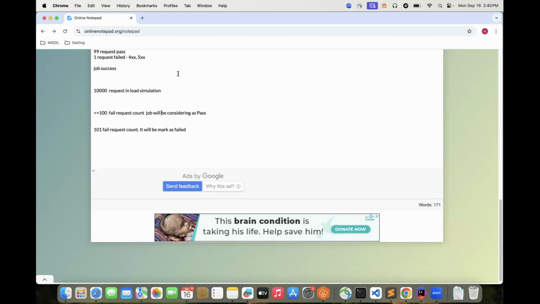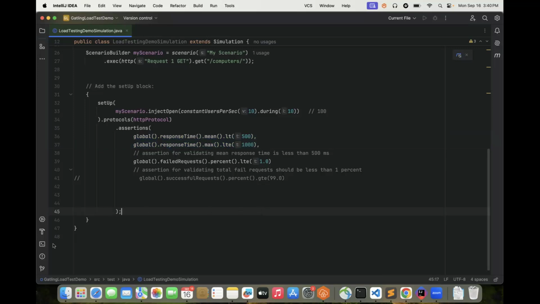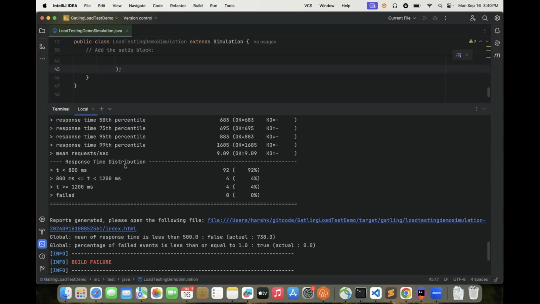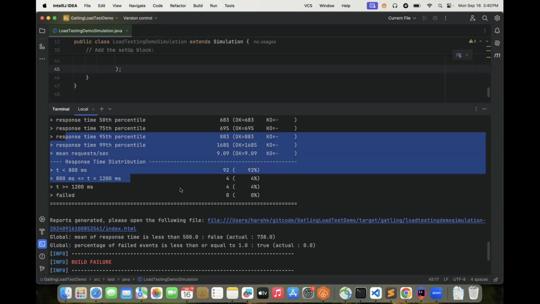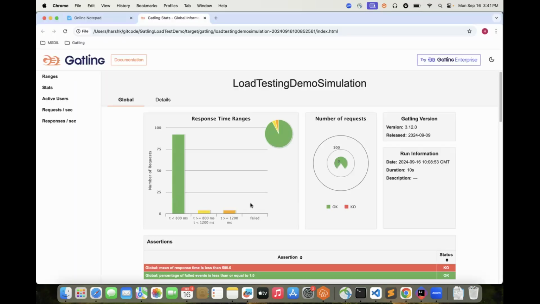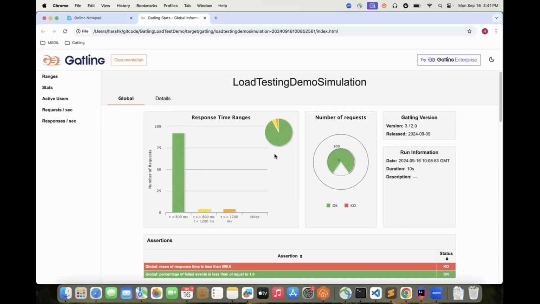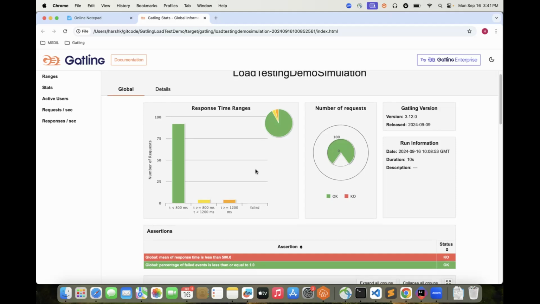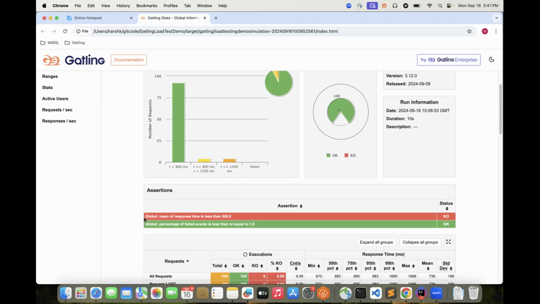So this is your console log summary, but if you want to see the HTML report as well, just open this link, and in this you will see your job is marked as failed. You can see assertions here. We have two assertions in our Gatling simulation.